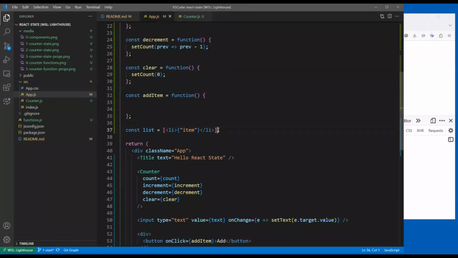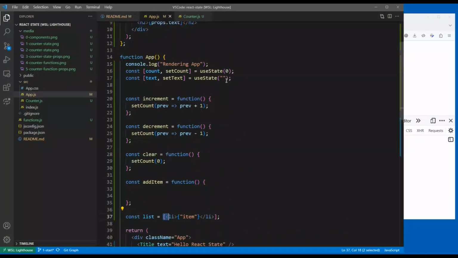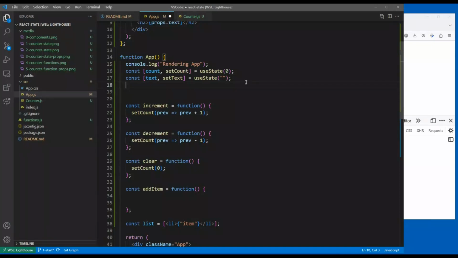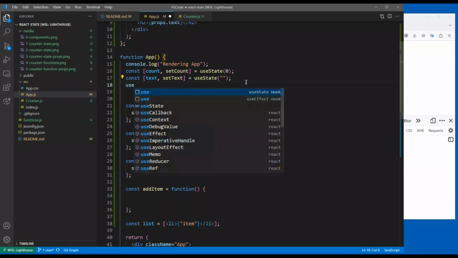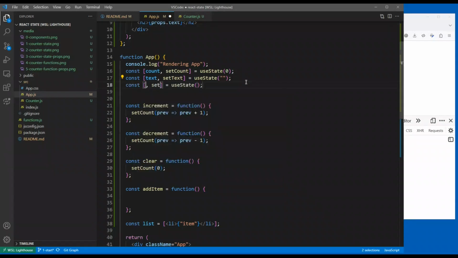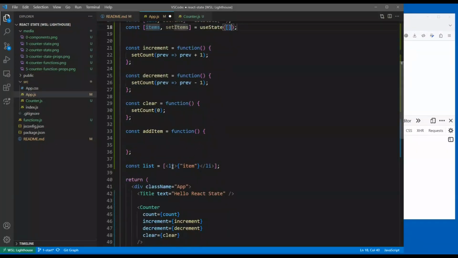So now, instead of this, I'm going to map my items. I want to have an array of items, so I have another state here. What should I call this? My items. Items there as an array. And this is going to contain my items, which I'm going to map here. So now it's going to be the React developer's best friend, which is items.map. .map is our best friend.